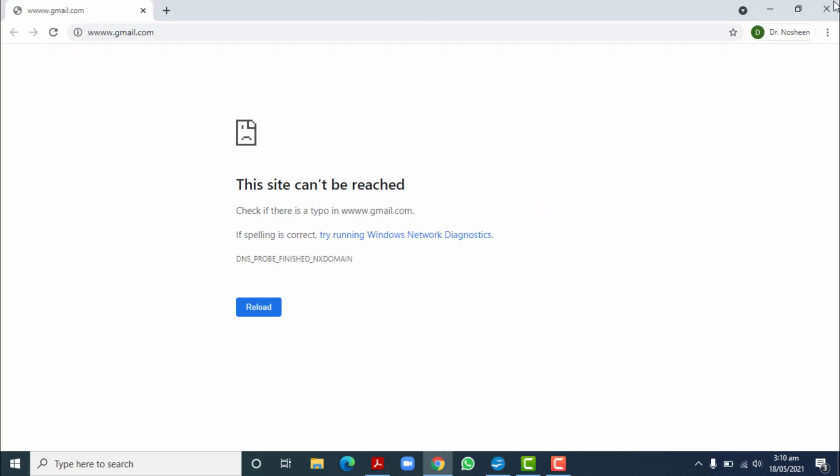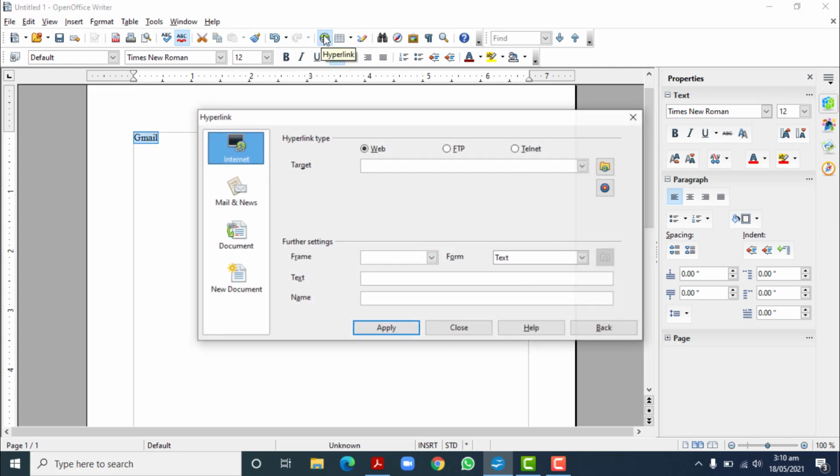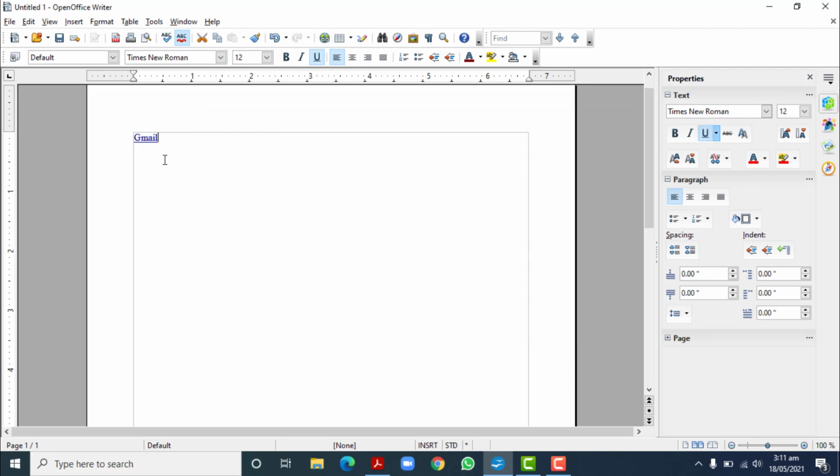And you see, there is no internet, so the Gmail cannot be opened. However, for this you have to write the complete address, that's why it might not be working. So you can go back to it and change it by this option. So HTTPS should be here, and apply, close. So now it should work.